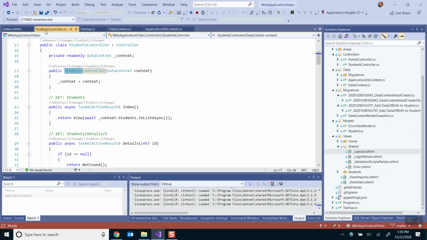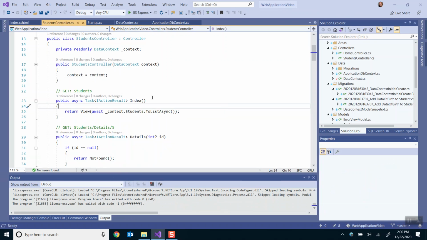So let's go back over to the student controller. Now we know how our list works, or at least our index page. Let's stop this and understand what it's doing in the index action. Right now, it is an asynchronous action, which means that anything we're returning has to be wrapped in a task. And whenever we're calling any of the functions within this action, we add an await, that is if we're calling an asynchronous action or method or function.